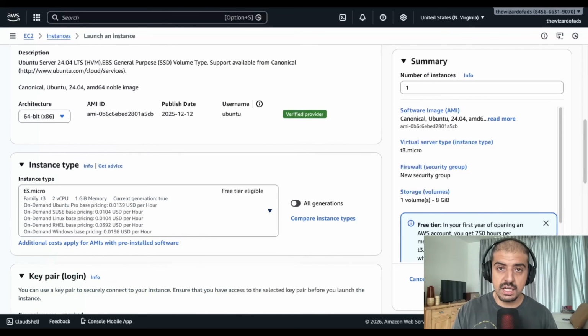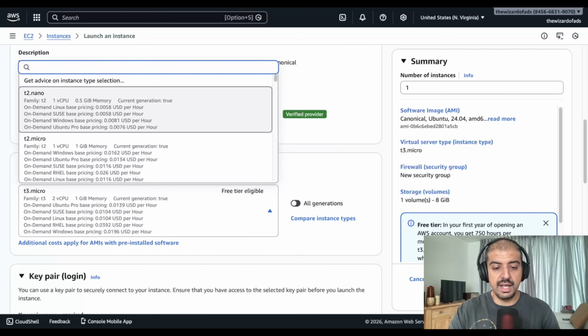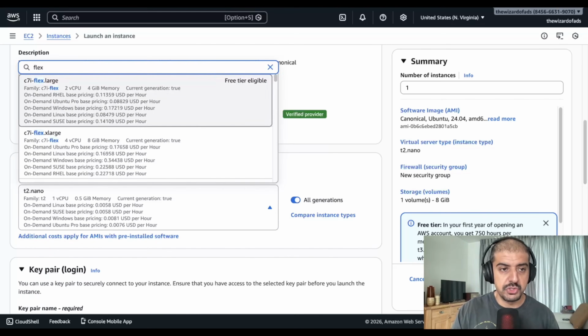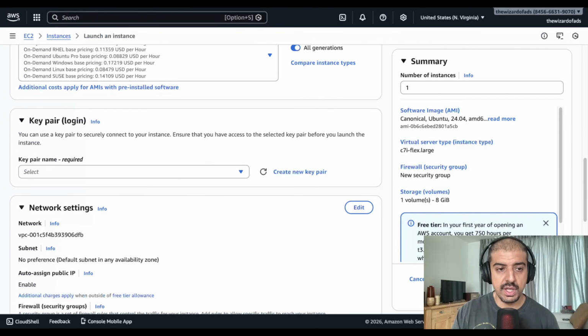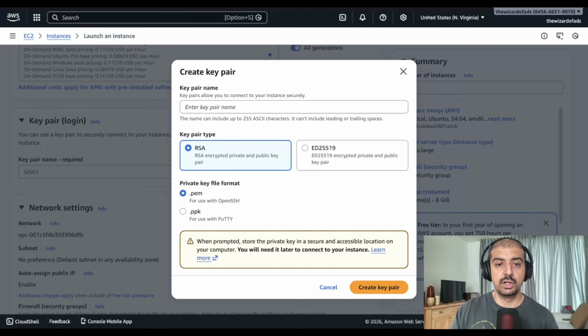And then for the instance type, you want to look for this one. Click on the drop down and it's called C7i-flex.large. The reason for that is just compatibility, and it's still free tier eligible. It gives us enough memory, RAM, and CPU processing power to make sure that Clawbot can run, but more importantly, it can run 24/7 without me intervening. I don't need to do anything. I don't need to maintain it. It's just there in the background running. And the last thing you need to do is create a key pair. So just create a new key pair. Click on this button here, and then on the pop-up, just give it a name.